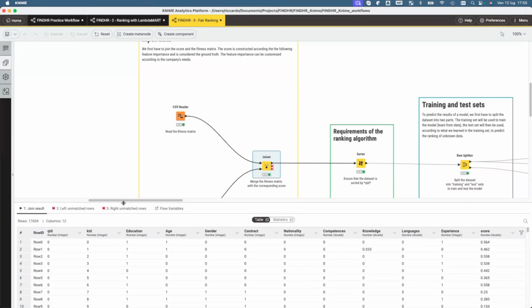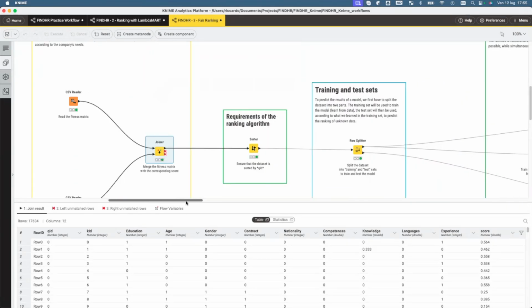What we obtain is the fitness matrix plus the score. The score is ideally the one provided by a bunch of recruiters for a certain job and a certain candidate, and it is the one that allows us to provide a ranking.